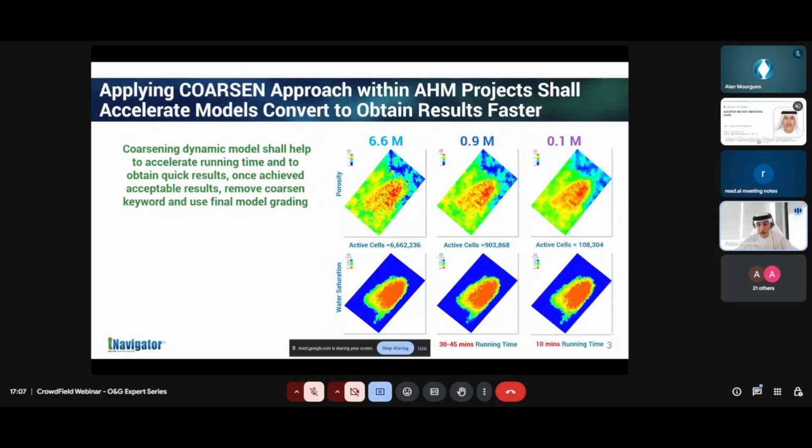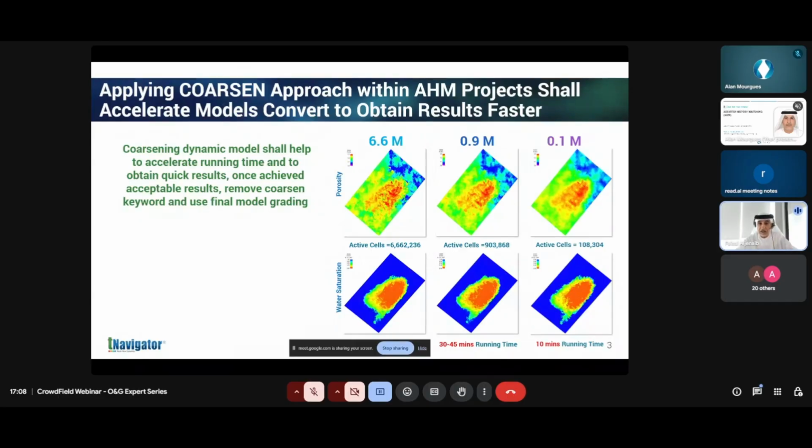Because if you have limited resource, let's assume that you have cloud or workstation or laptop, you can do assisted history match on this element. However, if you have limited resources and your model is very heavy, very detailed, we talk about millions of grid cells, it will run very, very slow. In order to get the benefit of assisted history match, you need to coarsen or upscale your model to make it run faster. I know some people will say, okay, by coarsening or upscaling the model, you will lose the resolution of the model.